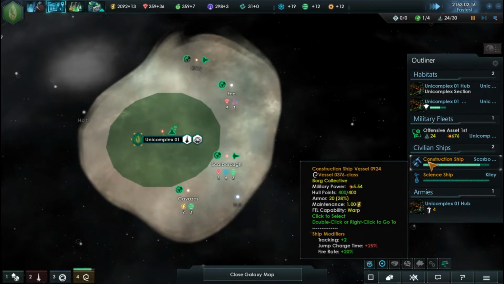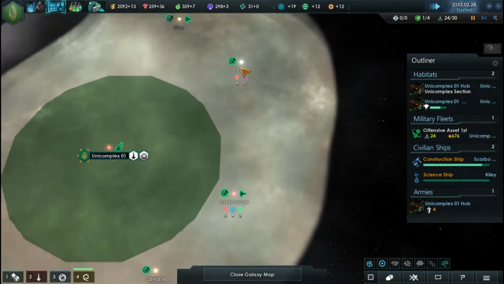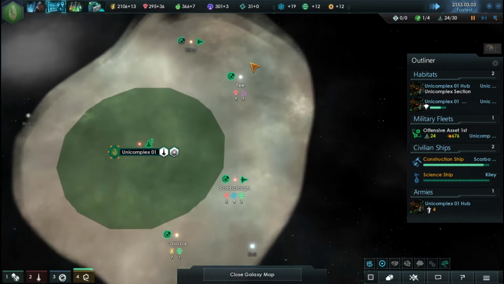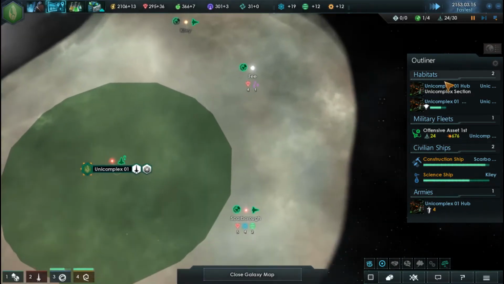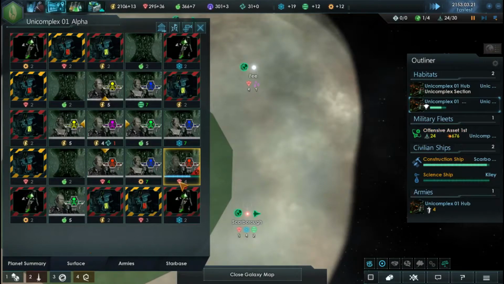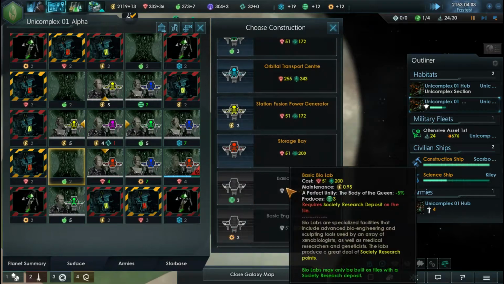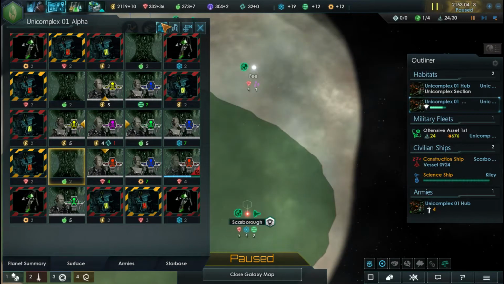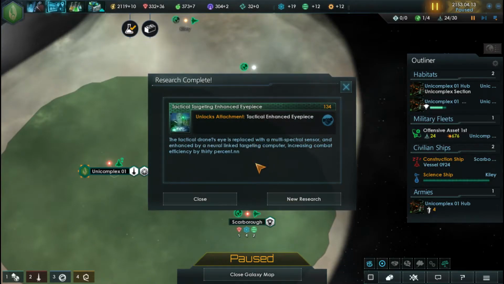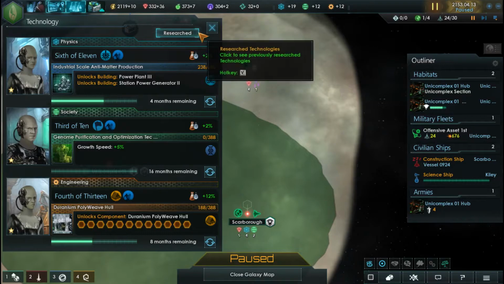Okay, so you're building there. Definitely going to want you up here for the minerals and the dilithium. It's going to drop back our influence a bit, though. But I think having that dilithium early will be good. So you're doing that. Lots of food there. Complete. Do we have a dilithium refinery? Maybe I've got to look at ships. Okay, so leader lifespan, growth speed. Let's go for that.